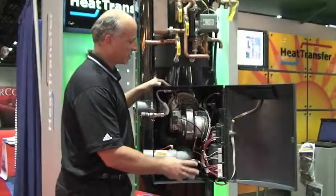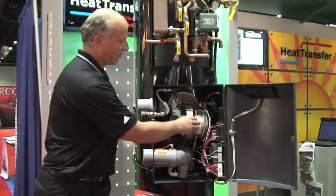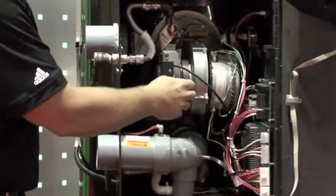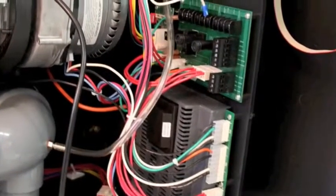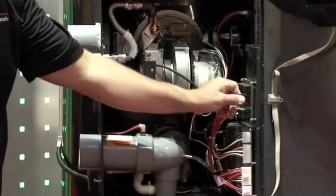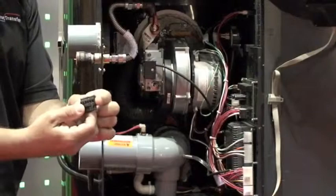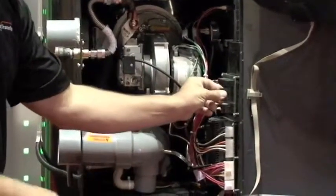One of the things about the combustion system is that we've designed, as you can see, here's your modulating fan. This is a DC that essentially ramps up and ramps down. We have our control board, which is on a slide, which makes the installation or wiring very easy. We even have on the field connection board a low voltage connector which can actually come out, and then the contractor can easily wire it, snap it back in.